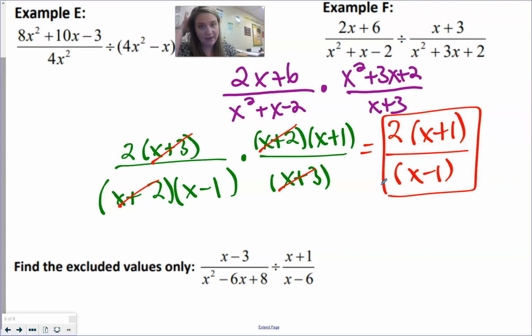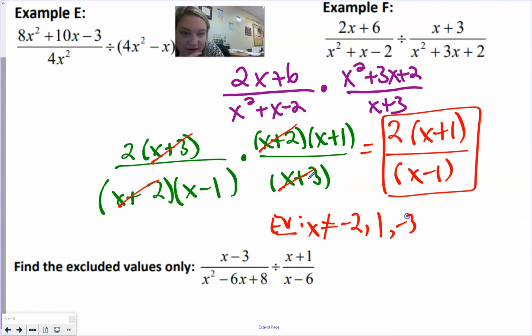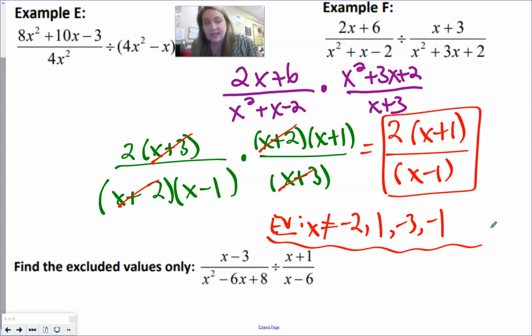I do need to make sure I state my excluded values. So again, it was anything that was in my denominator throughout this whole process. So let's see here. In the very beginning, here we go. So negative 2 and positive 1 would not work here. Right, that would make that 0. Here, negative 3 would make that piece 0. Second fraction, we got to do both because this started off in my bottom, right? So I also can't have negative 2, which I already have listed. And this one, I'm going to have to add the negative 1. So if this was something I was using to solve, like find the value for x, those are what x can't be. Okay.